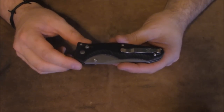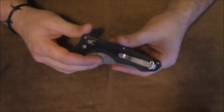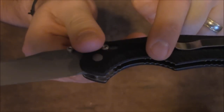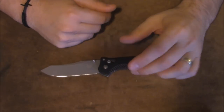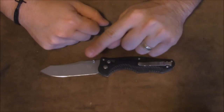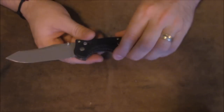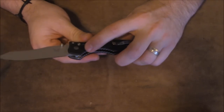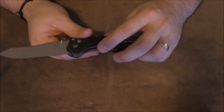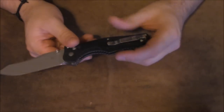First off I'm going to get the negatives out of the way, because there's a negative to just about every knife you're going to buy. Right out of the box, the edges — you can see how this G10 is scalloped — it had a pretty offensive edge right here. So what I did is I took my Leatherman, which has a diamond-coated side, and I literally did one pass all the way around the knife. It was enough to just knock it down so the sharp spots weren't poking me. I barely took any material off — just hit the really high spots.